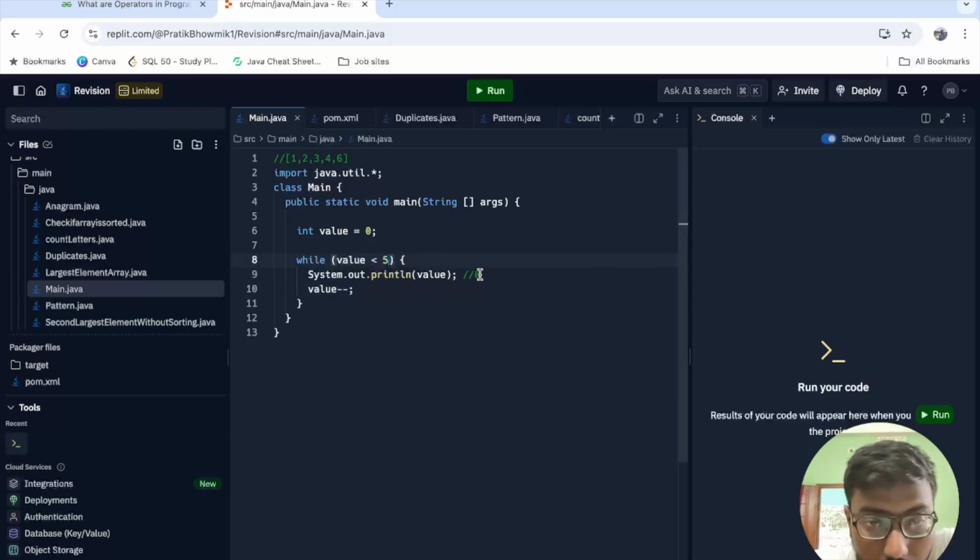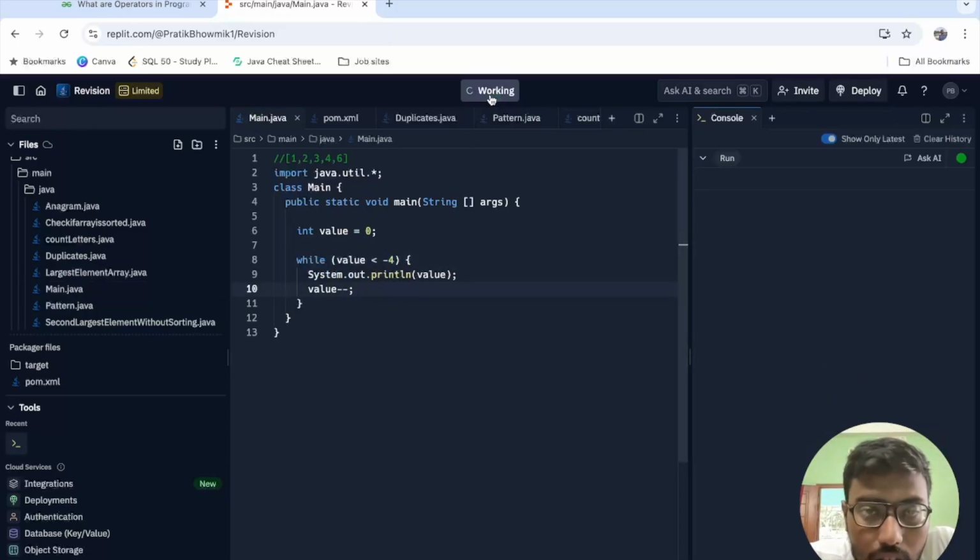So how can you stop this one? You can stop this. For example, we are taking minus 4. Now it will stop.